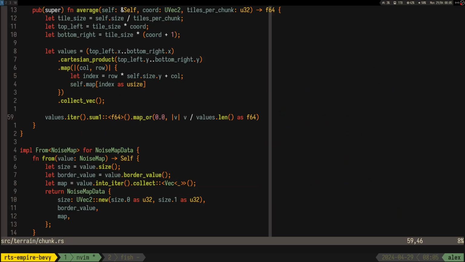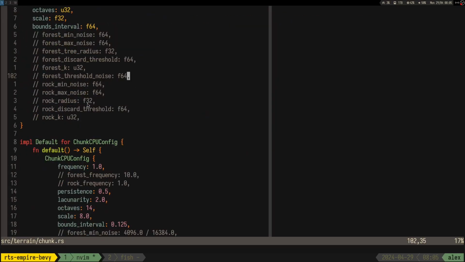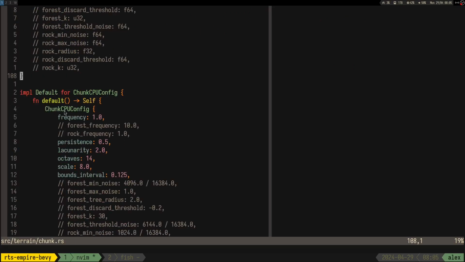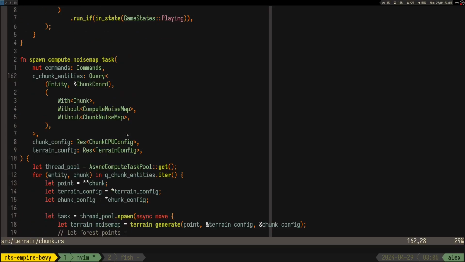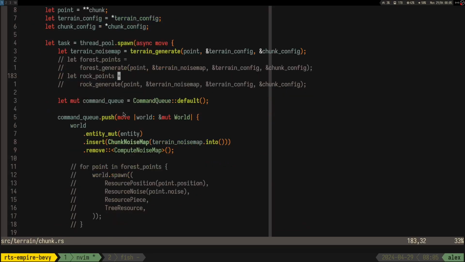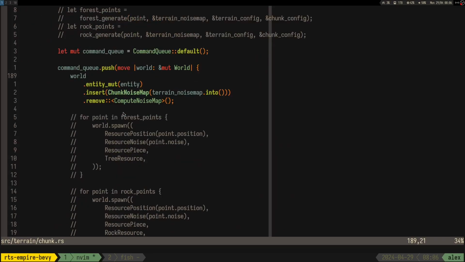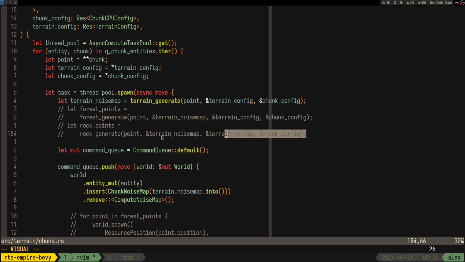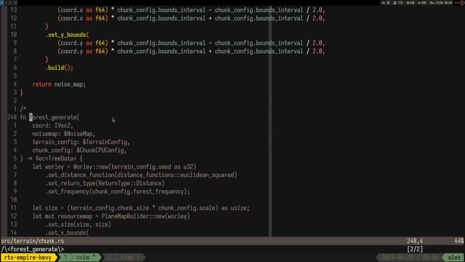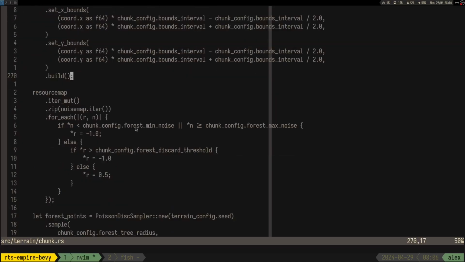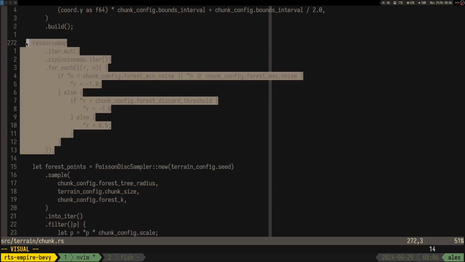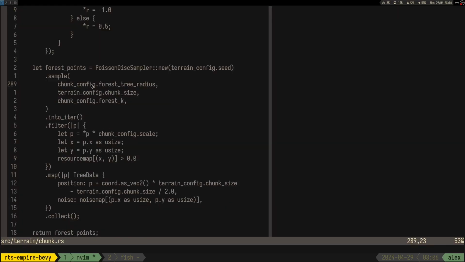So inside of chunk we had all of this cool stuff, but this was for the Perlin noise, or I guess noise, that we used with the forest. So in forest generate, for example, we just did this stuff, and then we butchered the noise map, and then we pass on this sampler.